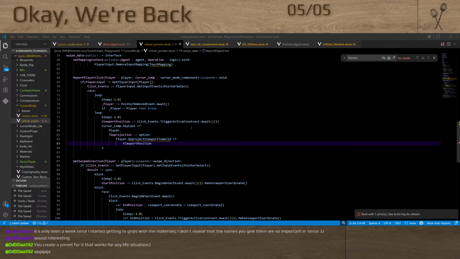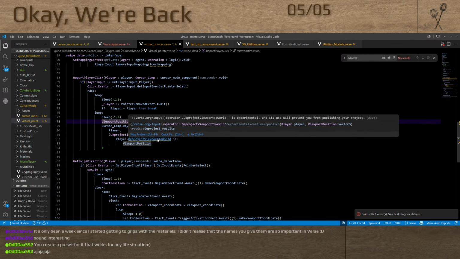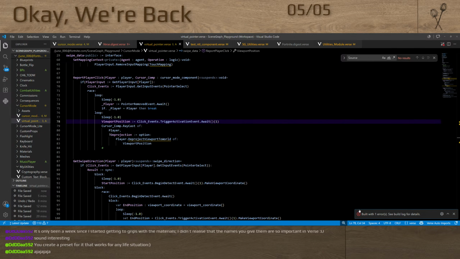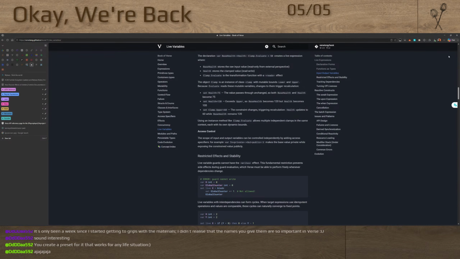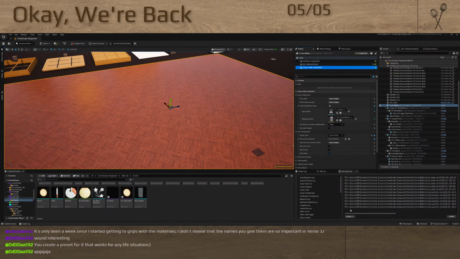What the heck? Trigger refreshing. We get the first one, and then we pass that in as the deproject to viewport. Yikes! Let's see. No rollback effect.